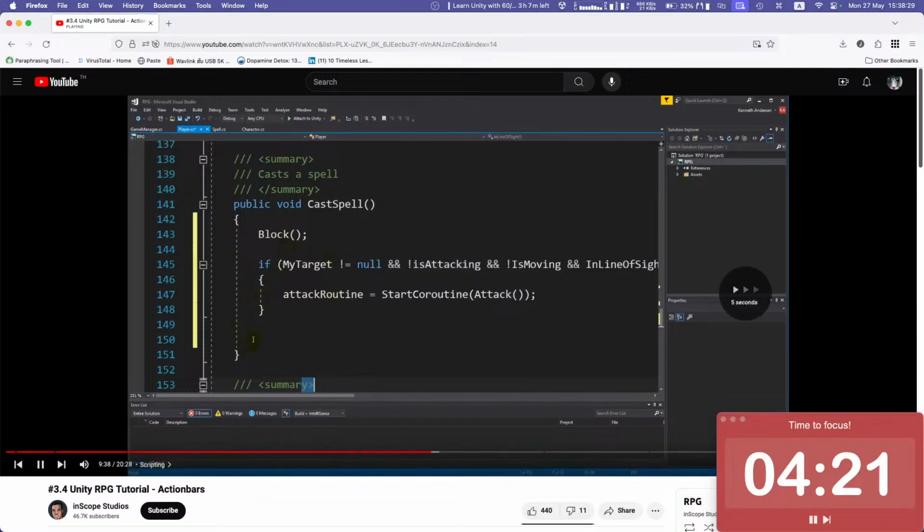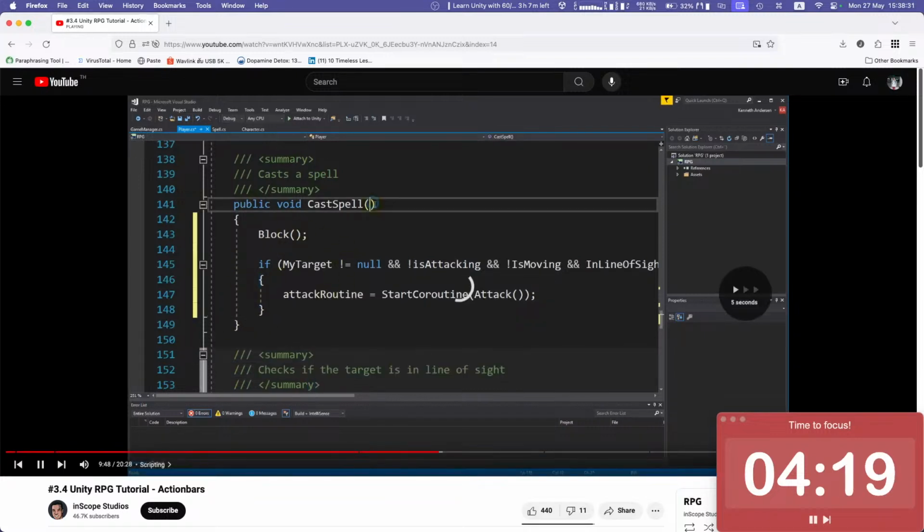But now we can call it spell index, just to make it clearer.